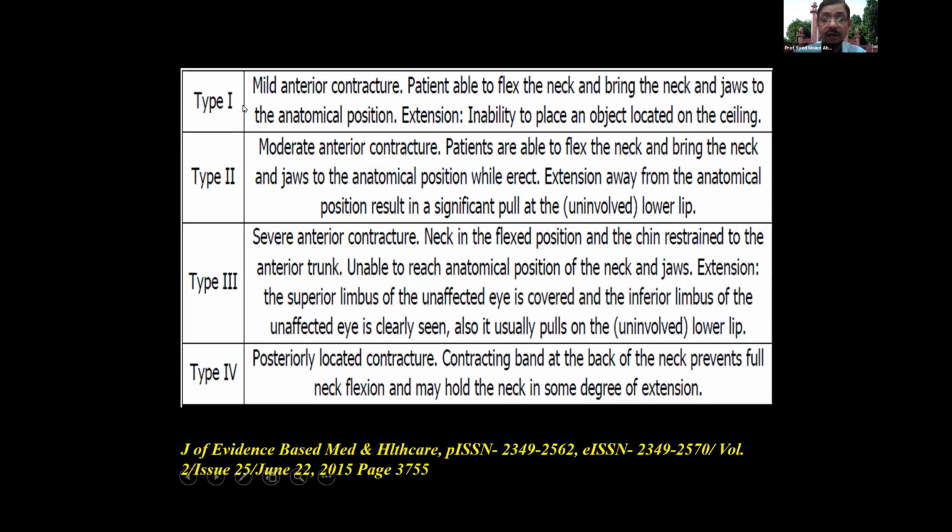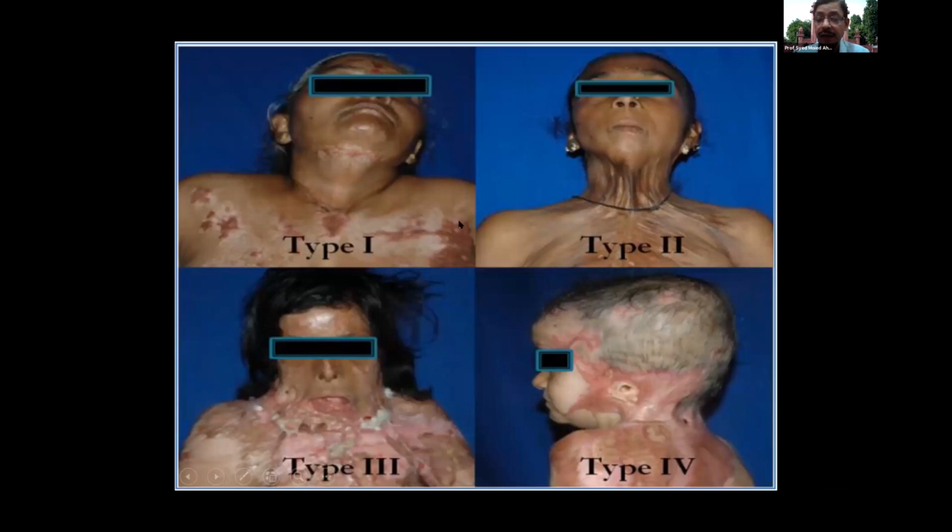So naturally, mild anterior contracture is type 1. Moderate anterior contracture is type 2. And type 3 is a full flexion deformity where the chin is almost touching the chest. So naturally, there is no neck at all. And type 4 is a patient who has a posterior and an anterior burn as well, and there is a fixed contracture, which is a straight head contracture. Now, these are the types: type 1, type 2, type 3, and type 4. So type 3, as I said, has a fixed flexion deformity, so you don't have any neck at all. So these are the most dangerous patients, even if the patient has a mouth opening.